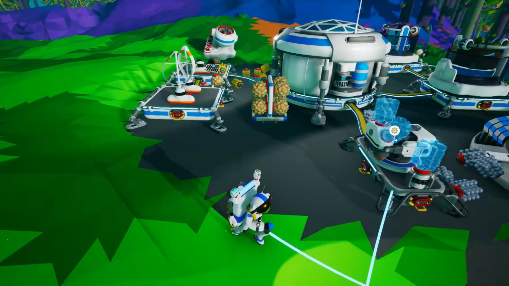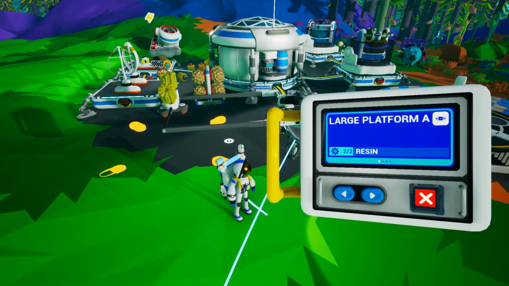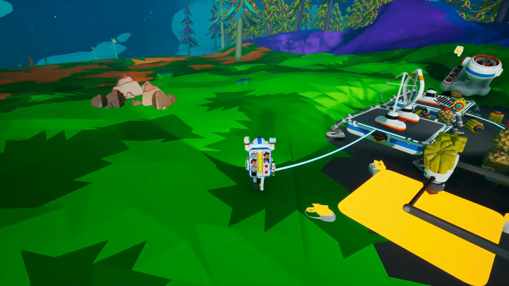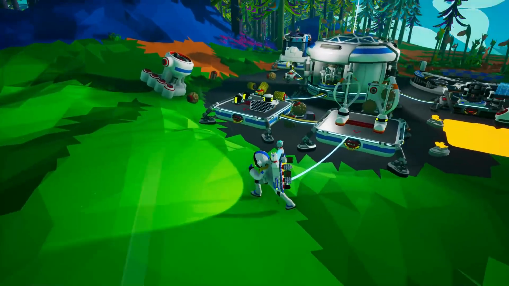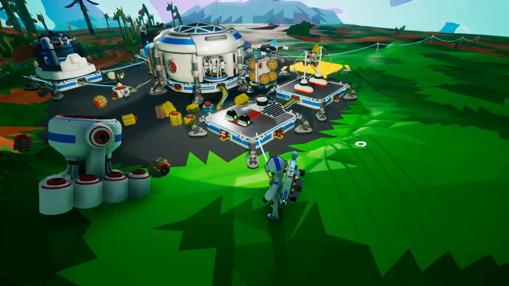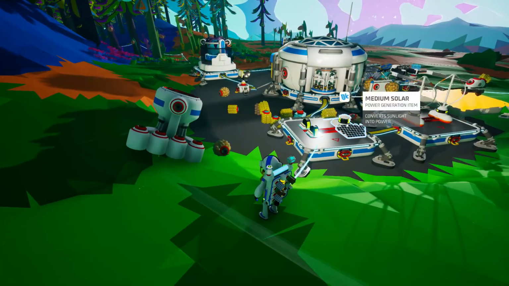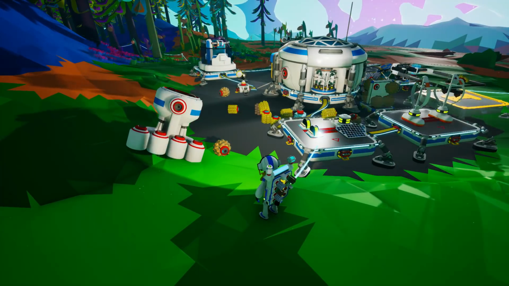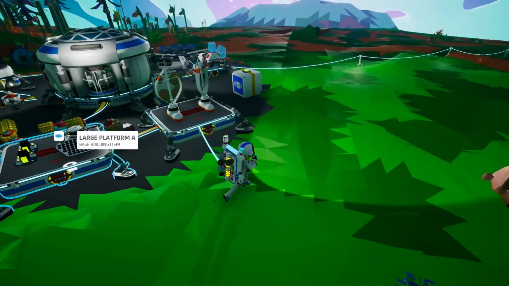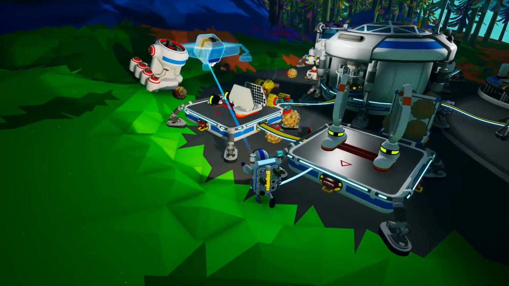Need a couple of resin to make another platform. Alright, and then we'll put our smelter on that, and we'll refine this malachite into copper. And then I was going to use the copper to make solar panels, but we just found that medium solar panel there. We don't really need... Between the solar, the 2 small wind turbines, and the 2 medium wind turbines, I think we're doing pretty well stuff-wise.